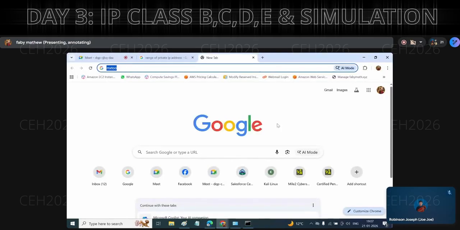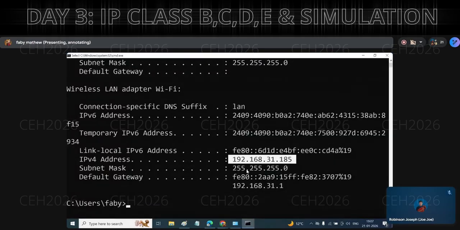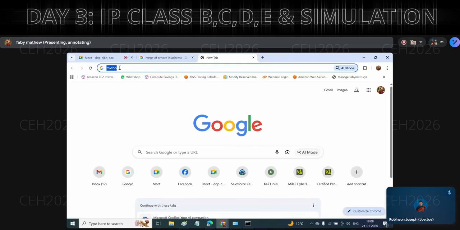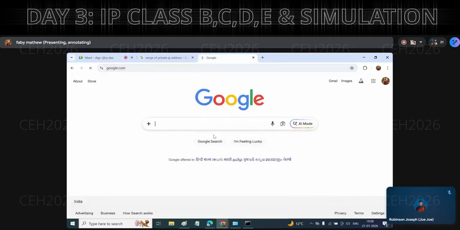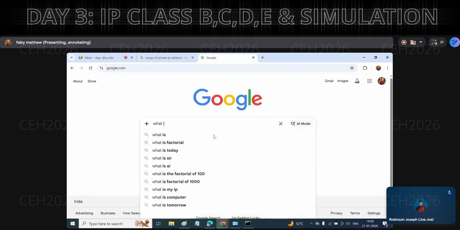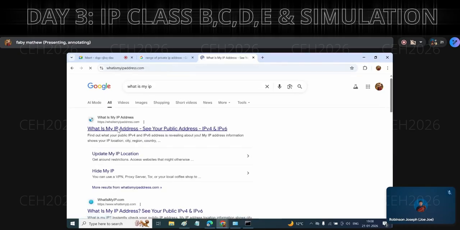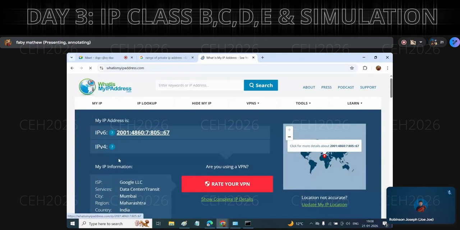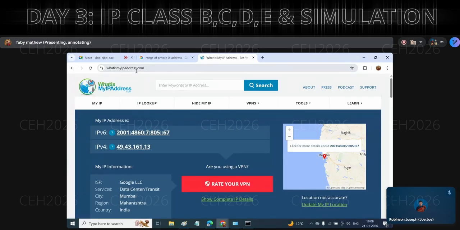See, my machine's IP address is this one. But if I check from here on Google's website, type what is my IP? That's it. So if you run this over your Graphic Era college network, the single IP will be shown on each and every machine all over the network of Graphic Era. Or if they are using two ISPs, it will show you two IP addresses. That's it.